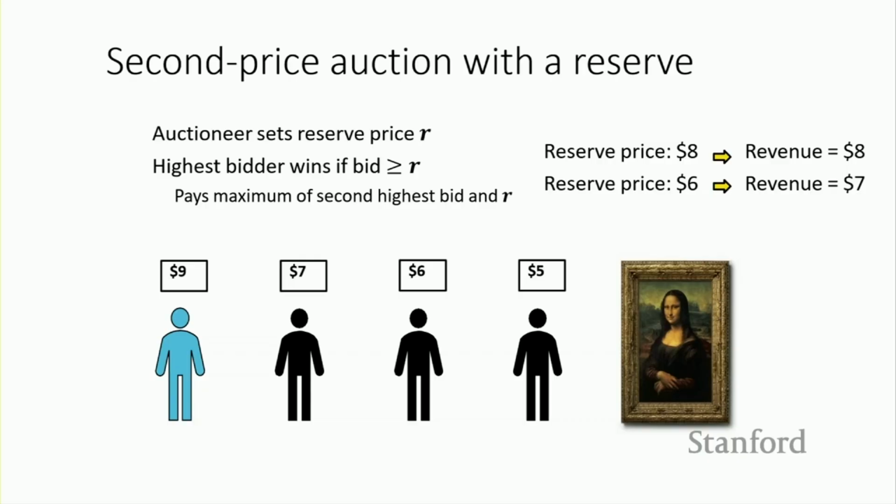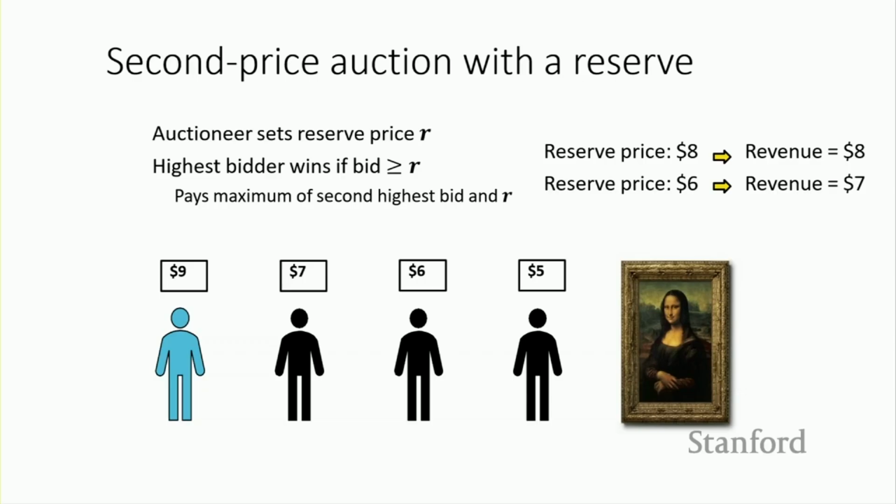If their bid is high enough, they win, and the actual price that they pay is the maximum of the reserve price and the second price. So if the second price is higher, they win. Yeah, they pay the second price. If the reserve price is higher, they pay the reserve price. So this mitigates some of the gaps in value. It also mitigates partially some of what you said. At least the seller is guaranteed to at least meet their reserve. So it mitigates some of the adversarial behavior that we talked about, yes.